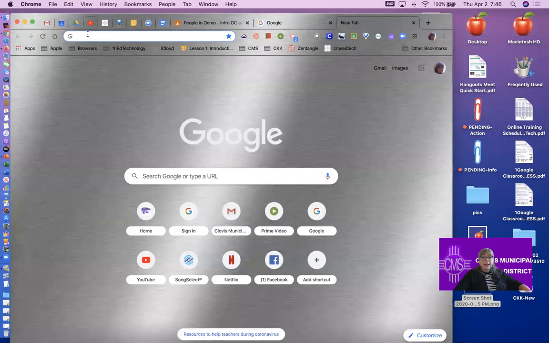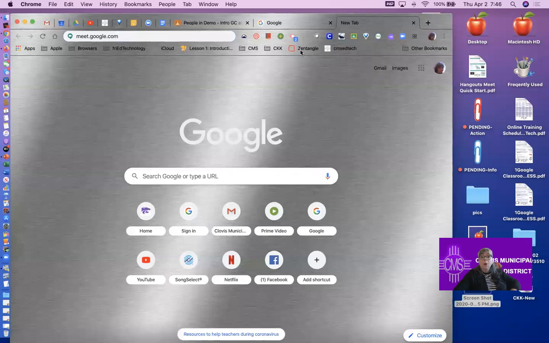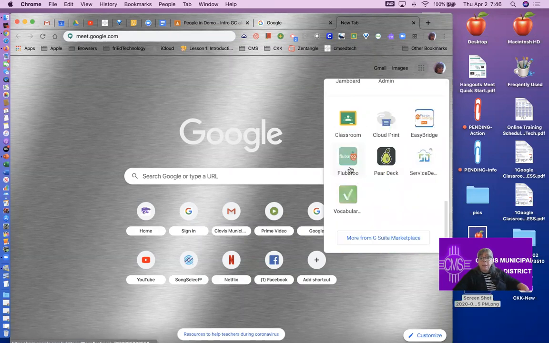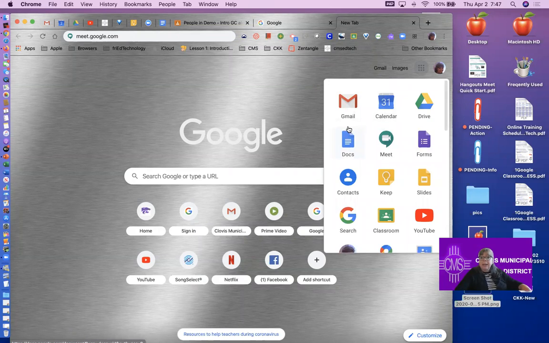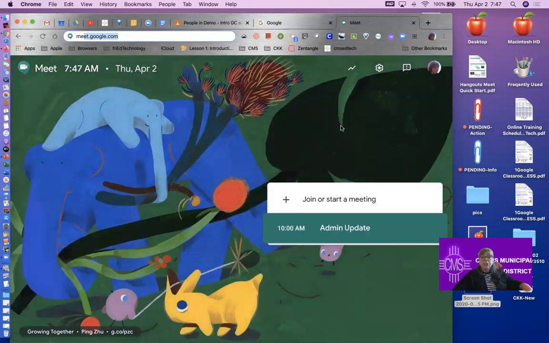To access the app, just like the naming convention that Google has, you can type in your URL field meet.google.com, or you can simply go over to your Google Apps grid and click on that. Scroll down if you need to. It might not be initially in sight, but it is the green icon with a video camera in the center and looks like a speech bubble. When you click that, you're able to jump right into Google Meet.